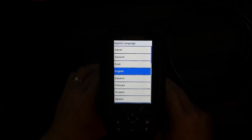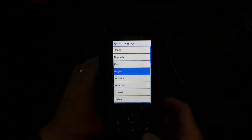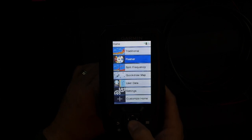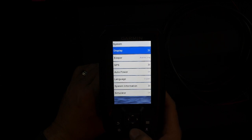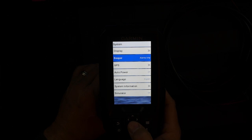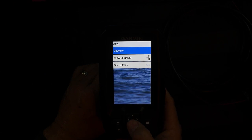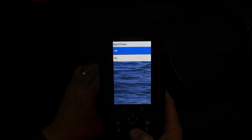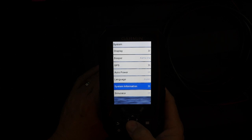Hopefully you guys can read that screen. I went ahead and dimmed down the settings on my camera so you could hopefully see it. First thing you're going to do is select English. It's not a touchscreen — you've got the traditional buttons. The transducer warning just says to check the transducer. Let's go to settings. System — let's see what system is all about. Beeper: you've got alarms only, so this thing can be quiet and just beep if something big happens below. You've got GPS, auto power off.